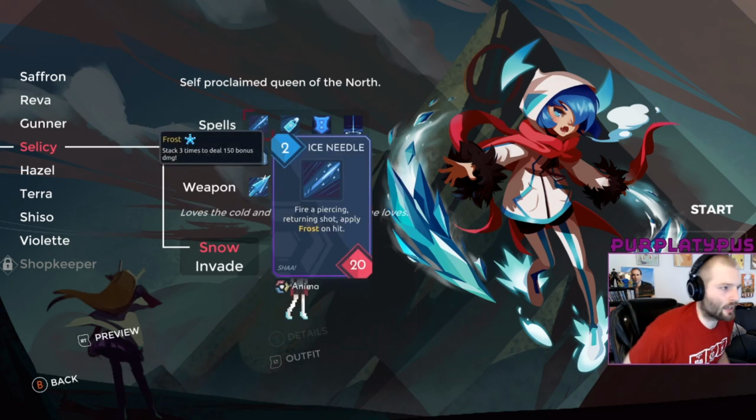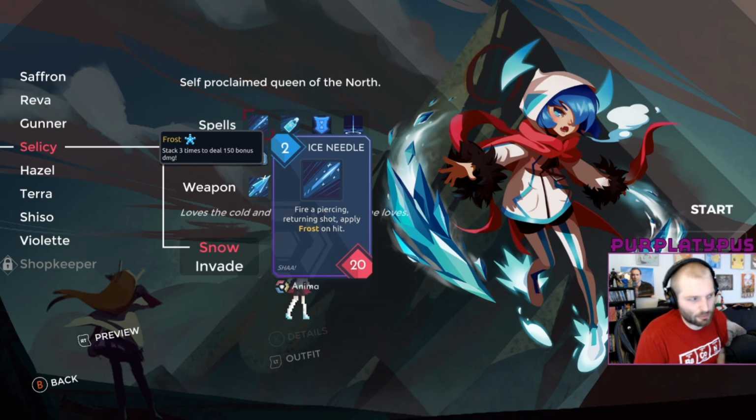We'll talk about our weapon in a second. Ice Needle, incredibly powerful in my opinion. It only attacks for 20, right? But you fire a piercing, returning shot, apply frost on hit. It applies frost, boom, and then it comes back, hits again for 20 if they're in the same spot. It sometimes only hits with 1 of 2 if they dodge out of the way. But you hit them with frost once, hit them with frost twice, you did 40 damage.